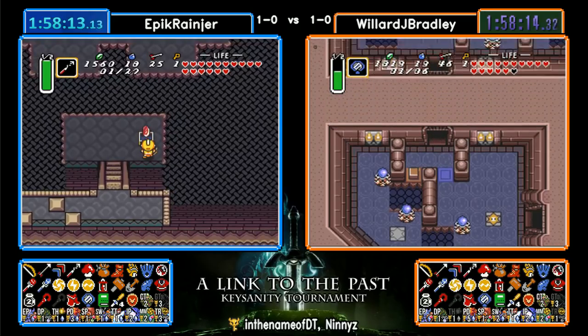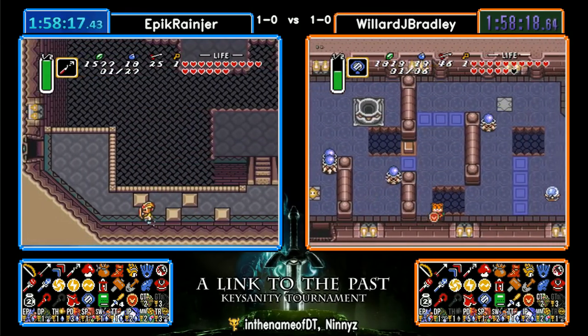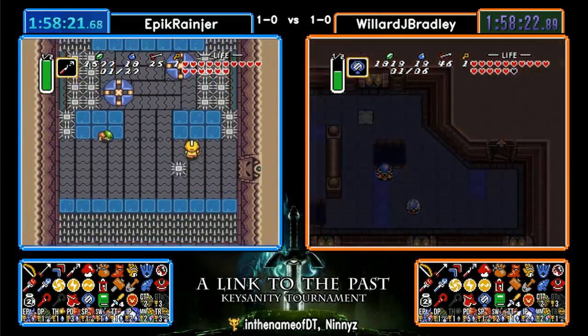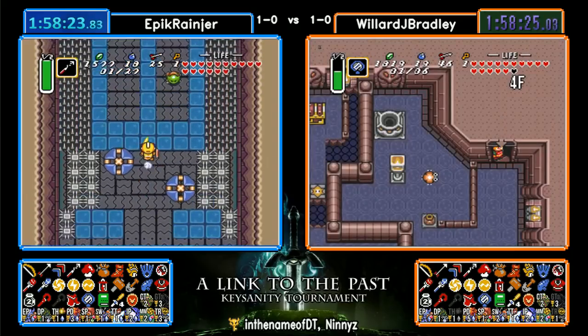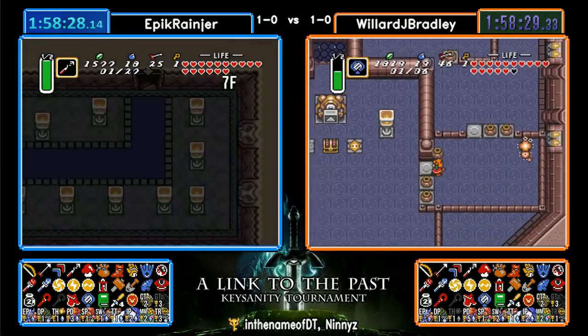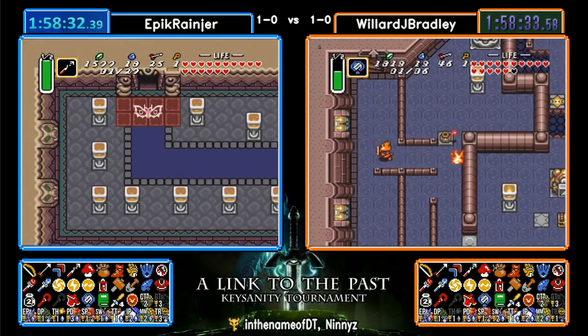A nice Maldorm 2 by EpikRainjer as we move on to the final areas of this game. The fantastic mini Helmasaur bumper room of fun. Which, just that quick dash up between the bumpers and we are off. Floor number 7, entering the room for Aga 2.